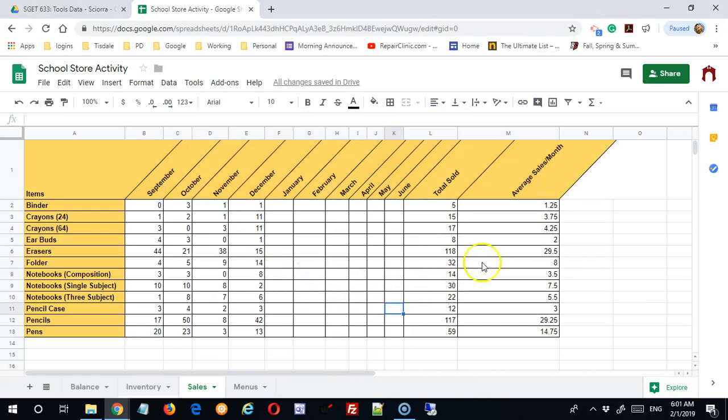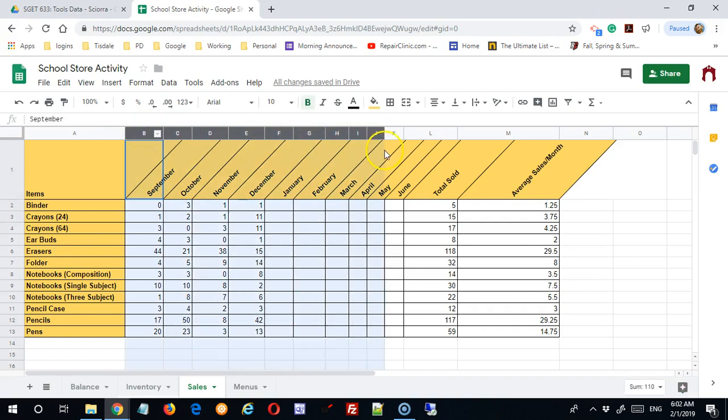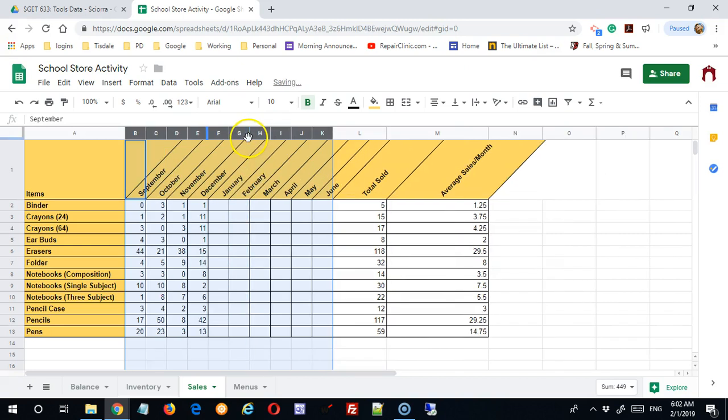I'm going to say that these columns, at least the months of the year, should be equal width. So it's a little weird to select now. If I select this, it kind of looks like I'm in D, but I'm really in B. So let's come across and get everything to there. I can see it's selected. And then, a couple of ways to do this, but I can just grab one of these borders and drag it to where I think it should be, and everything that's selected will get the same width.